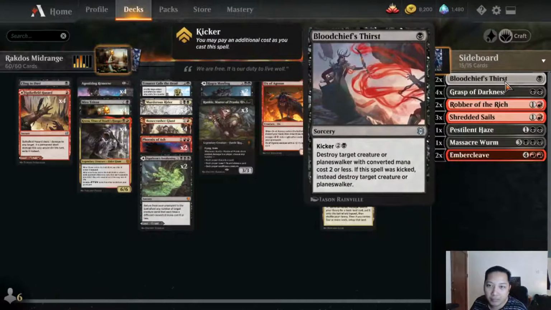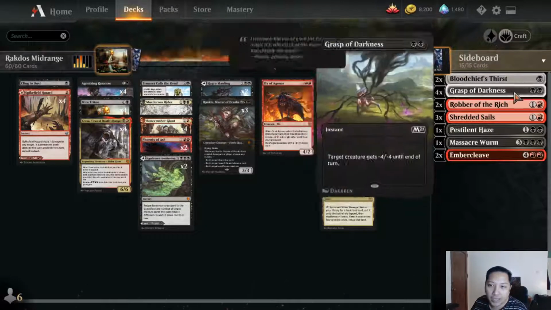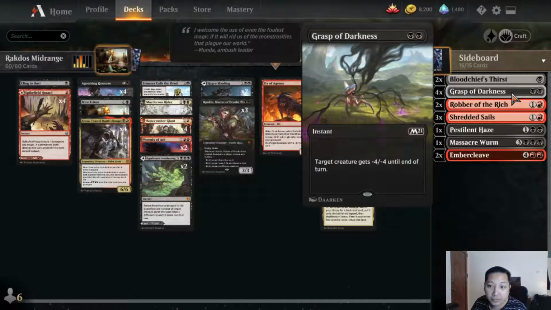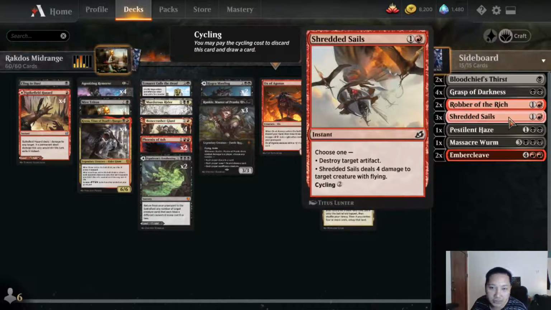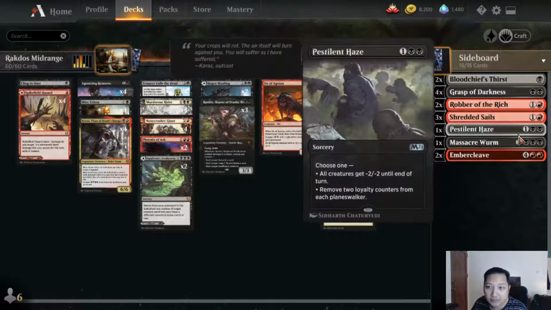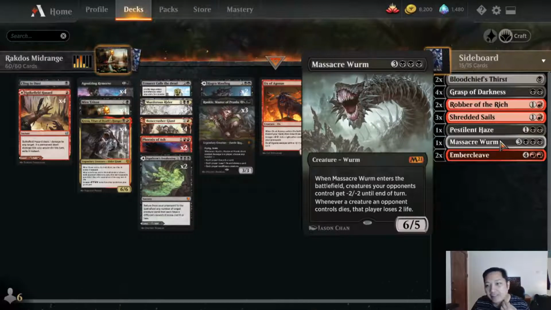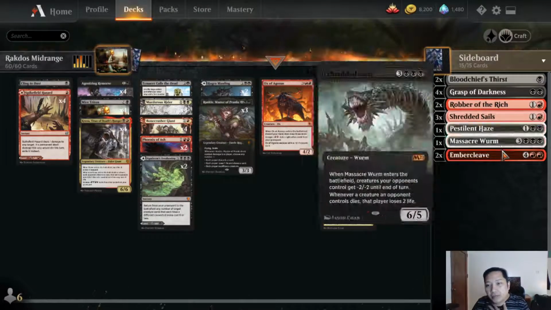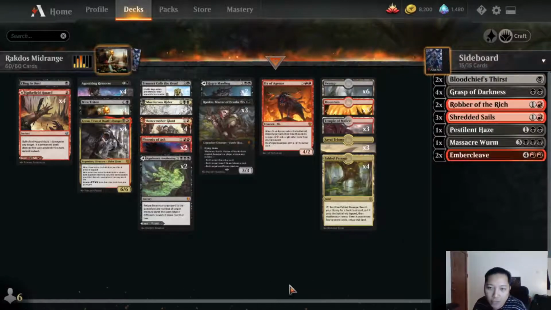On the sideboard, we have Bloodchief's Thirst, which is also a very good card for aggro. Grasp of Darkness against Omnath decks, Robber of the Rich. This should be set, but I think this is supposed to be set. Shredded Sails just for Lucky Clover decks. Pestilence Haze should be a Massacre Worm because I haven't started drafting and farming for wild cards. And 2 Ember Cleaves for that wow effect.